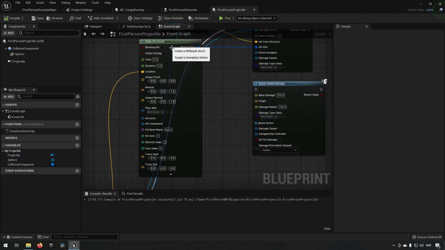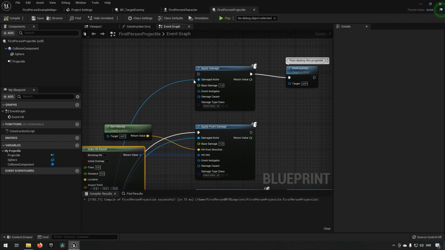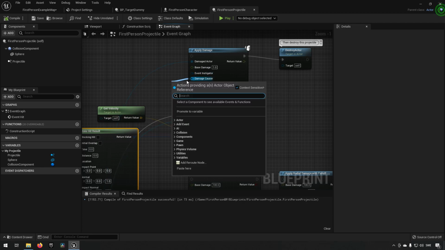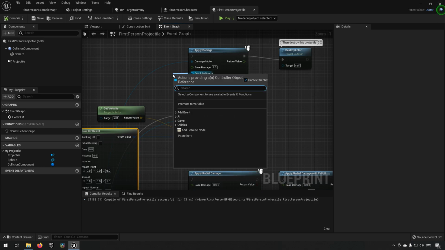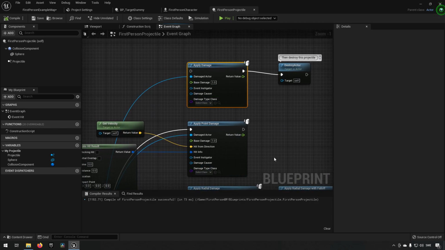Because now, going back to the hit result here, this is a structure we can use to send information. You can see in all of these events that we can send over to whoever we're damaging some information like who we are and what caused this. So the event instigator here would be the controller that was responsible for this damage. This would be the person that shot the projectile. The damage causer in this case would be the projectile itself. And when we send this information over, it's available to the other player or whatever gets hit to use in some way. But again, applied damage is not very specific.